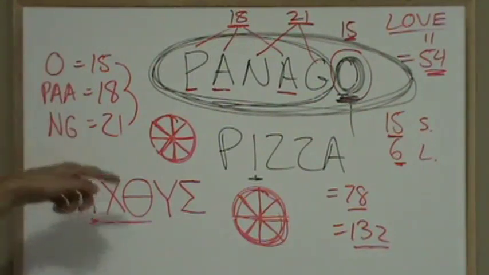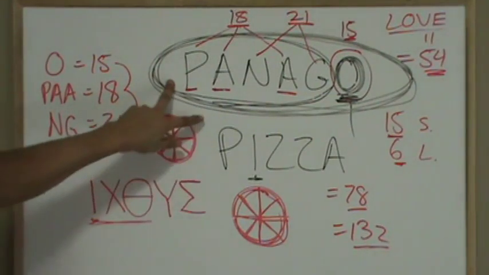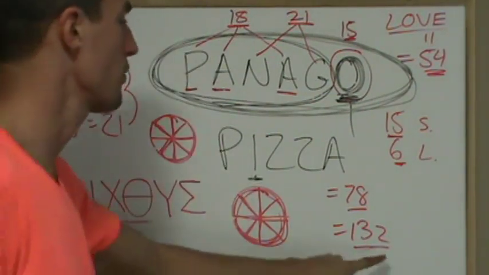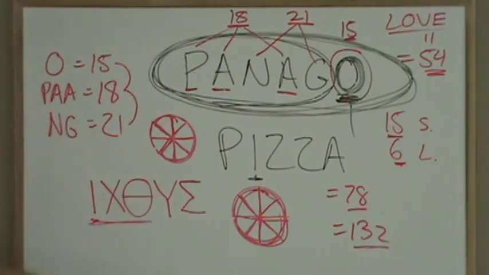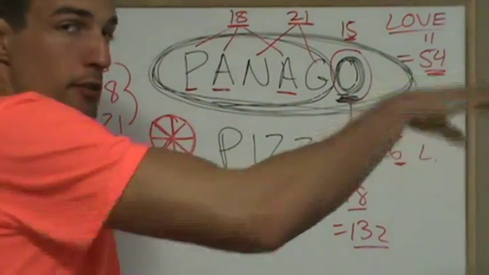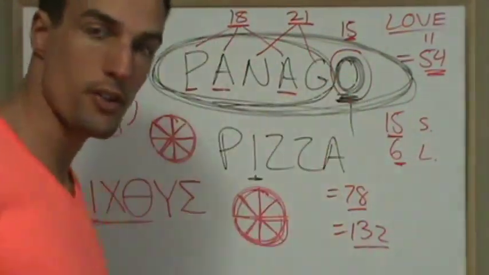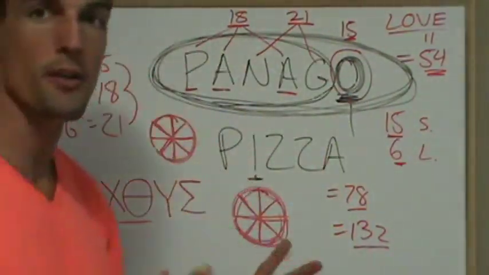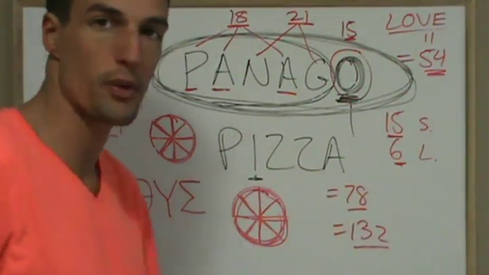Fifteen, eighteen, twenty-one perfectly. Pizza also divides by three by divine ordinance. Panago Pizza equals 132, divides by three. And we talked about the eight-spoked wheel glorifying Jesus in every single pizza that has ever been cut in eight slices from the foundation of the universe. As we speak, there are several million of them being cut in eight-spoked wheels to the glory of Jesus Christ.